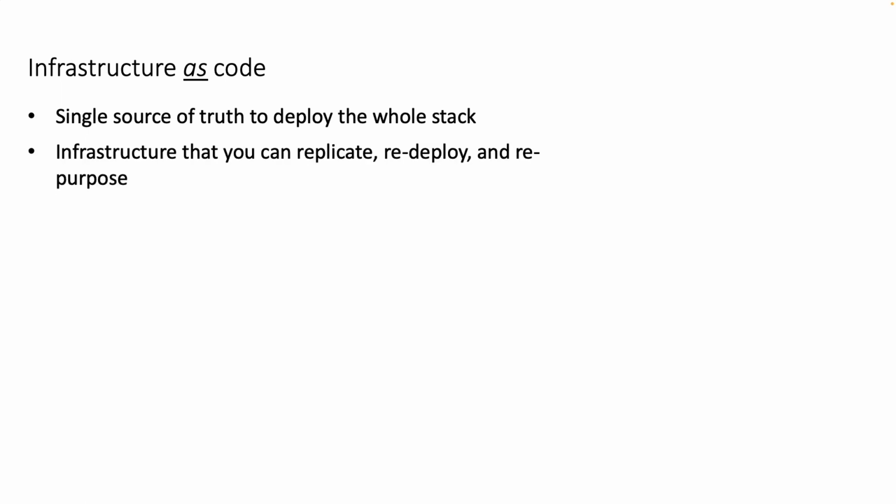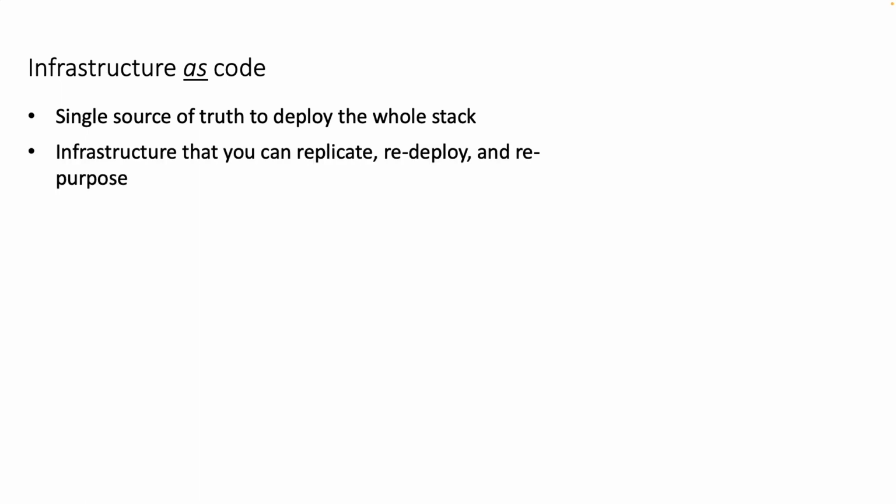Now there are multiple options for infrastructure as code services, but let's understand why we use infrastructure as code. First, it's a single source of truth to deploy the whole stack, which was not possible with the console. With the console, you would have to deploy manually and repeat the steps manually in each environment. With this, you can create the stack and have the configuration for production, dev, and stage, all three environments, or if you have multiple, you can do so.